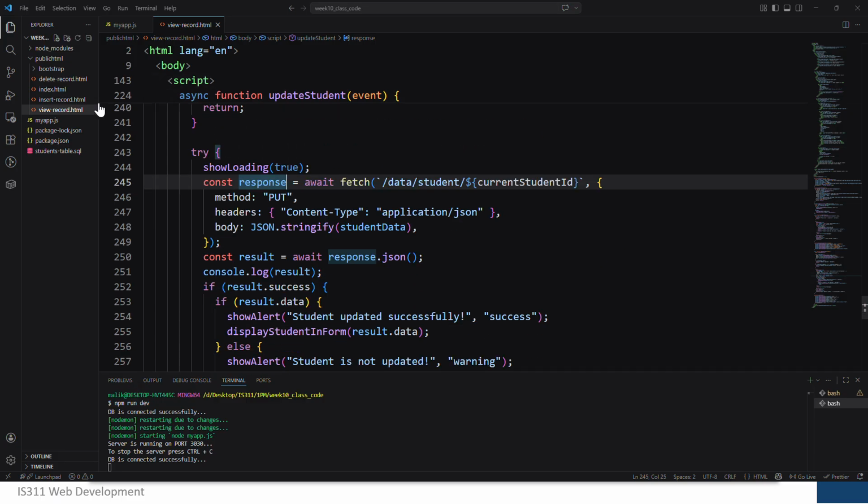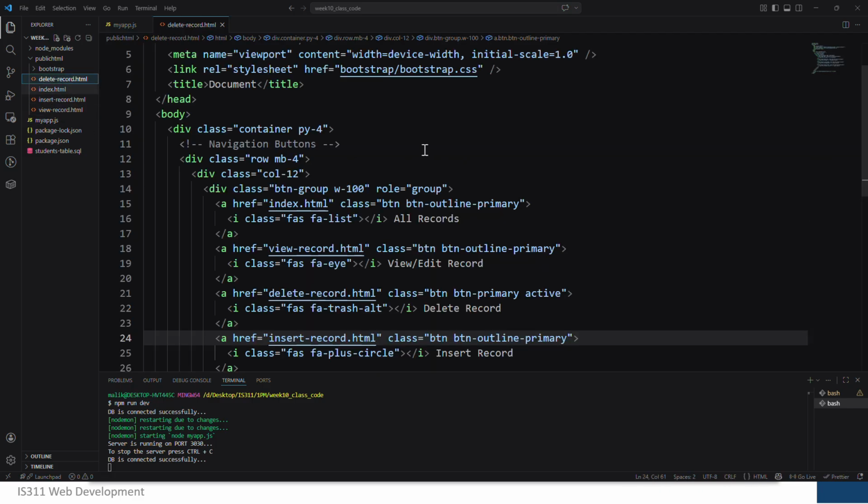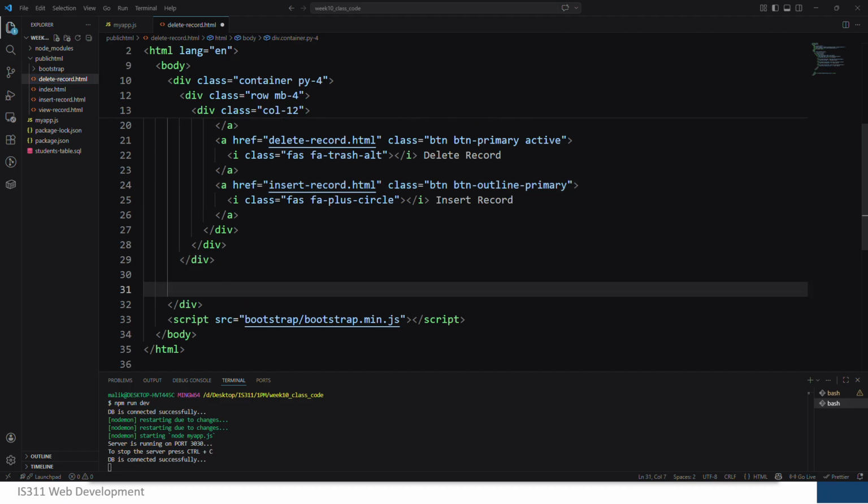First of all, we need to close that view record, open the delete record file, and then after the navigation part, we need to design that page.